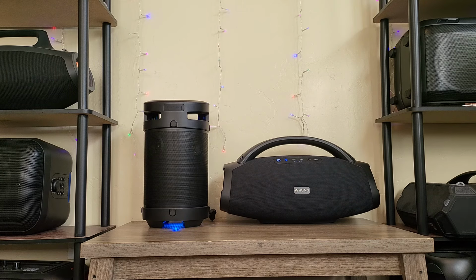It's got a downward firing subwoofer. I believe it's 5 1/4 inches, and it's actually pretty beefy. It's got a passive radiator that shoots out the top, but it is undersized, so the bass isn't insane on this speaker, but it's pretty good. And then it's got 4 2.5-inch drivers, I believe, and they are shooting out all around the speaker. So, I mean, it's 360-degree sound. It's actually not a bad little speaker.